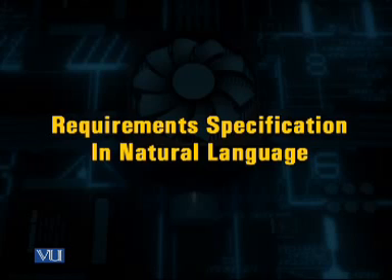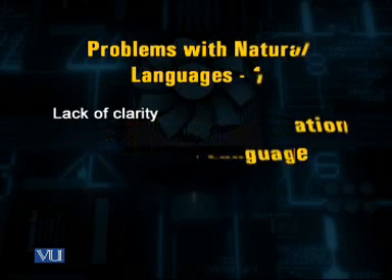We also talked about the use of natural languages as a vehicle for the description or specification of requirements. Natural languages are, as I had said before, the only medium available to the customer so that they can describe their needs and requirements to the developer. However, there are three basic problems that we face with the use of natural languages.